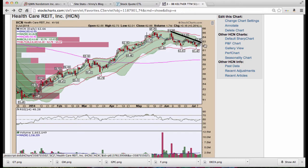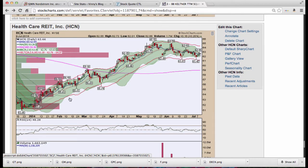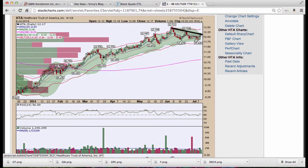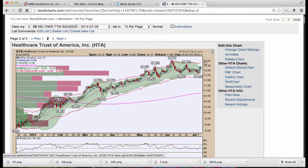Healthcare REIT — descending pattern here; I'd like to see this break higher off of this Kirby bar right here as support, and resume the move higher we saw from $51.05 up to $65 — a nice 14-point run over the winter when TNX weakened and REITs did really well. Healthcare Trust — another descending wedge pattern trying to break out. Bollinger Bands are tight, meaning increased volatility is coming. We're above the Kirby level, found support along this level, and stochastics is winding up with MACD turning.